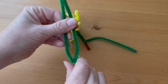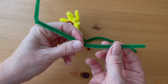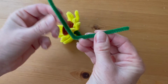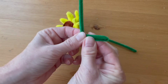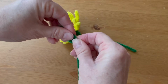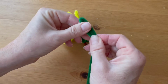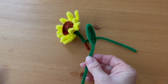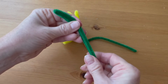Now take the other green pipe cleaner and form a leaf by bending it in half. Then bend 1/2 of it in half so that you can see the halfway point. Take it back out, bend it down once to the halfway point, again, and one more time till you get the middle of the pipe cleaner. Pinch both ends to make a nice leaf shape, bend it out slightly.